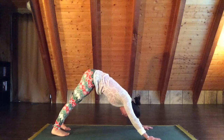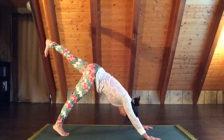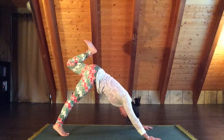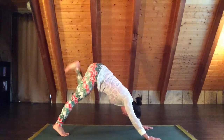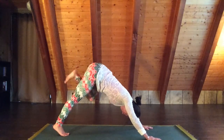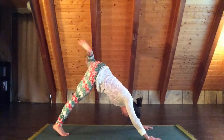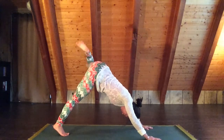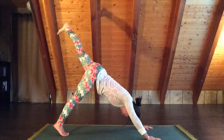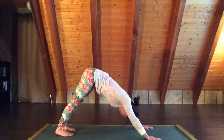Switching off to your opposite side. Inhale, reach up with the right. And then bring a bend in the knee, heel to the bottom. Open the hip up and draw circles in one direction. And then take your circles in the other direction. On an inhale, lift the leg back behind you. Exhale, set it down into your down dog.